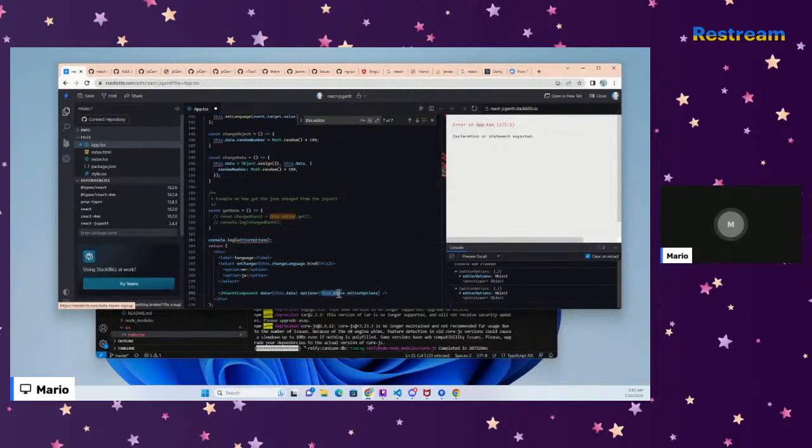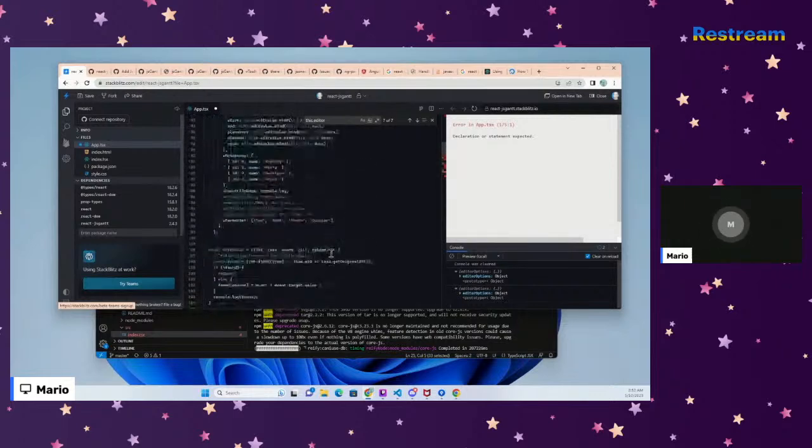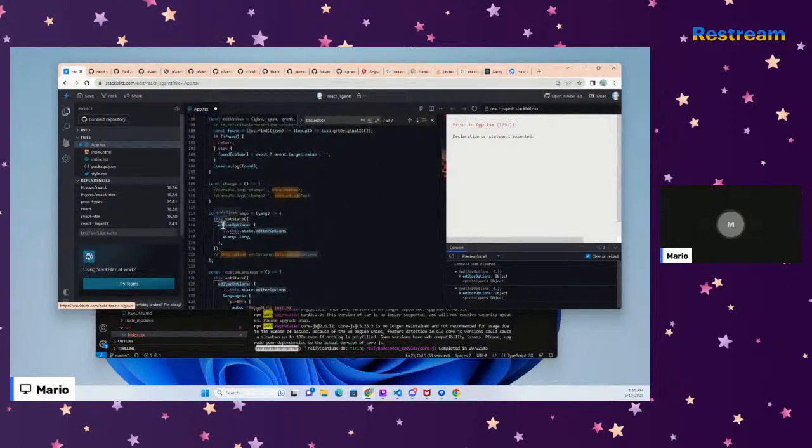Here would be just the options. Here would be the data. Change language doesn't need this. Doesn't need the bind. Isn't there the options up there? So yeah.